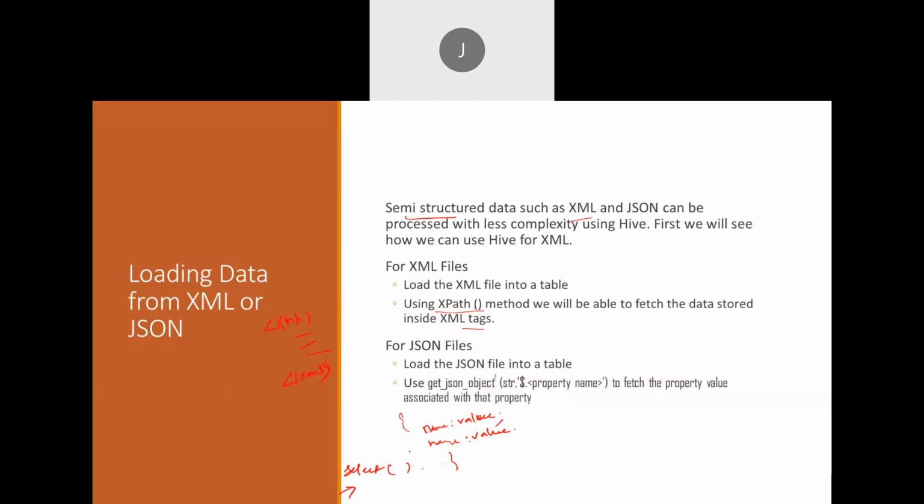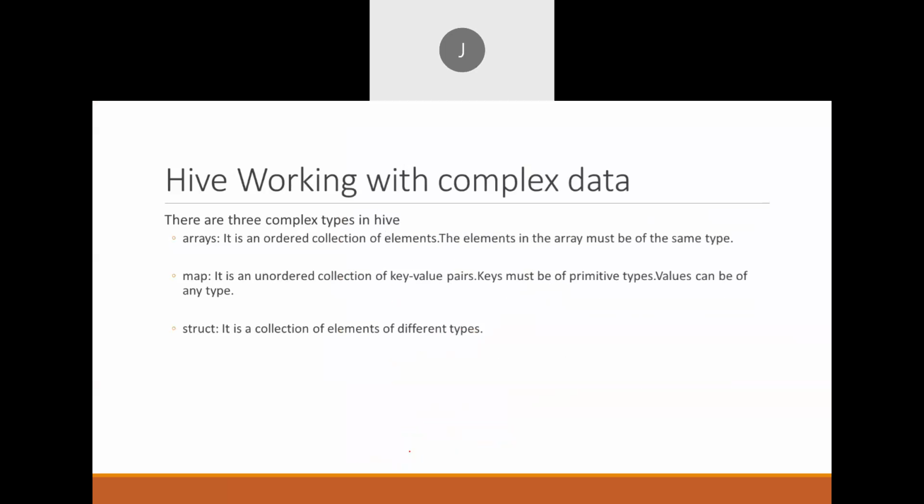And furthermore, other types of data sets. We have seen data types like integers. It can take strings, varchar, and character types. Then there are other complex types, like how we can load our data set if we are containing values in the form of arrays.